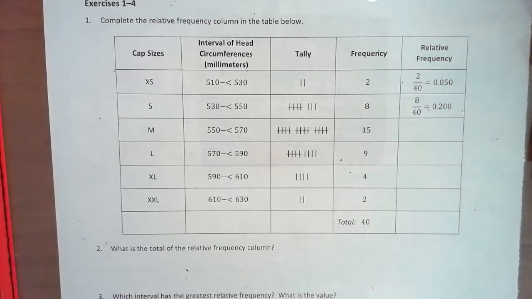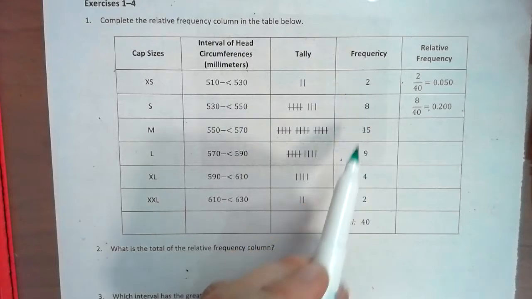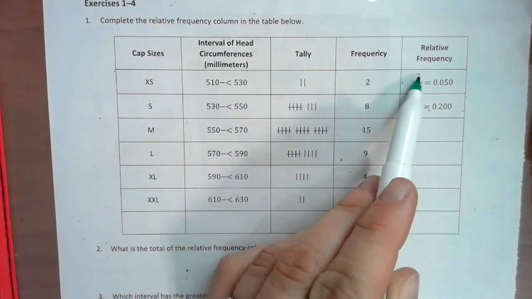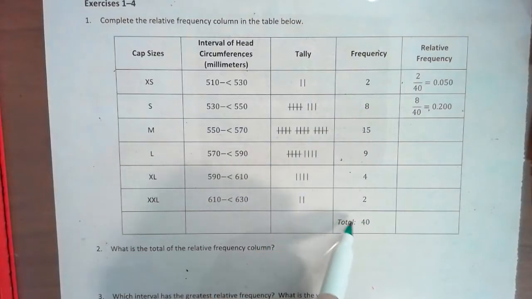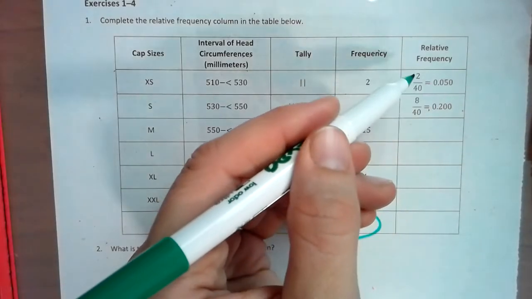We are looking at a thing called relative frequency today. So we're kind of revisiting the interval frequency table, and we're going to find relative frequency from it. Now, how to find relative frequency is a pretty simple concept. After you finish your interval frequency table and you get your frequencies by counting up your tally, then you put the frequency over the grand total that you have, and then you're going to divide them and make a decimal.